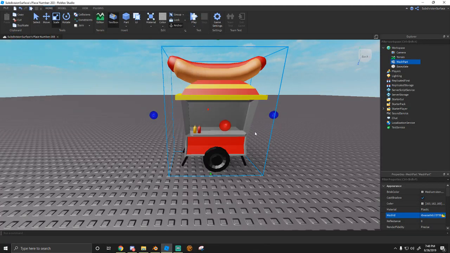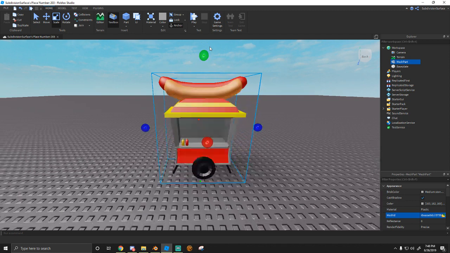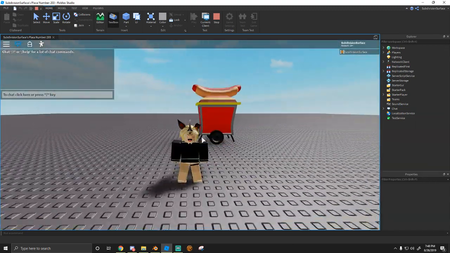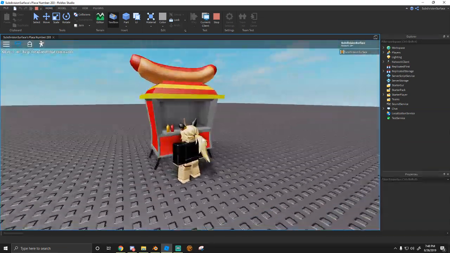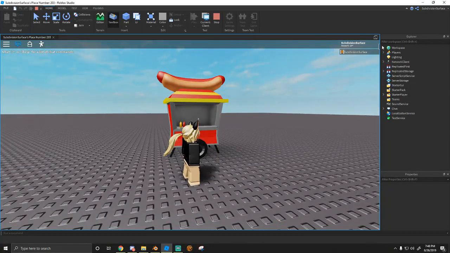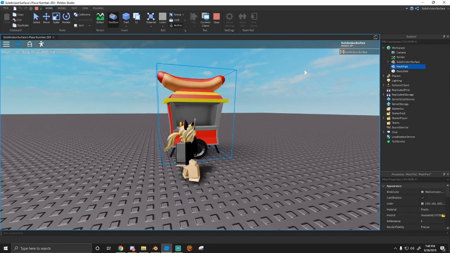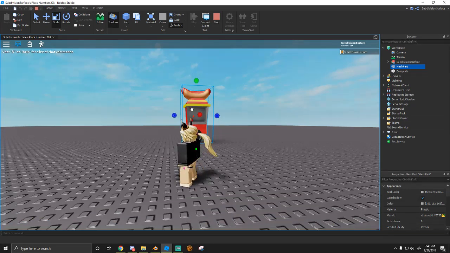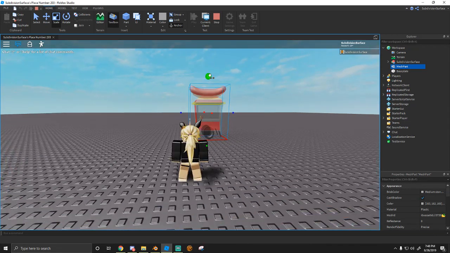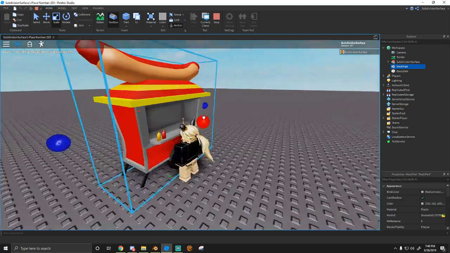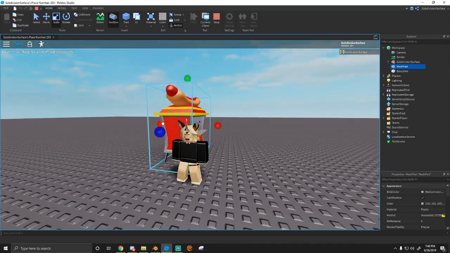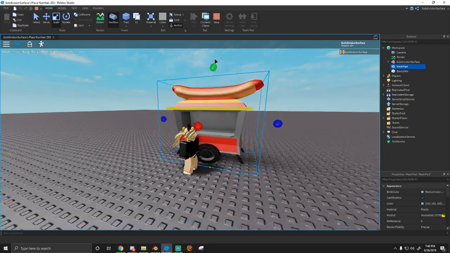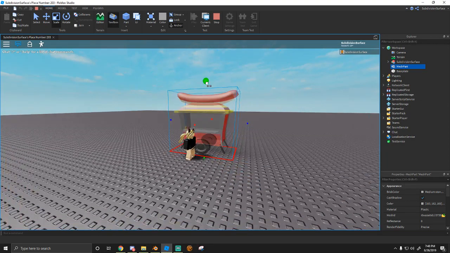Open it up, and scale it up. Hit play, and we'll check it out. I think it looks pretty good. It's a little small. If you guys want to make it bigger, you can go here and scale it up accordingly. You have to keep in mind your character's height. So if you want it shorter or longer or whatever, you can adjust that to your preferences. Thankfully it's a mesh, so the customization's up to you as far as size goes. I think that looks pretty good.